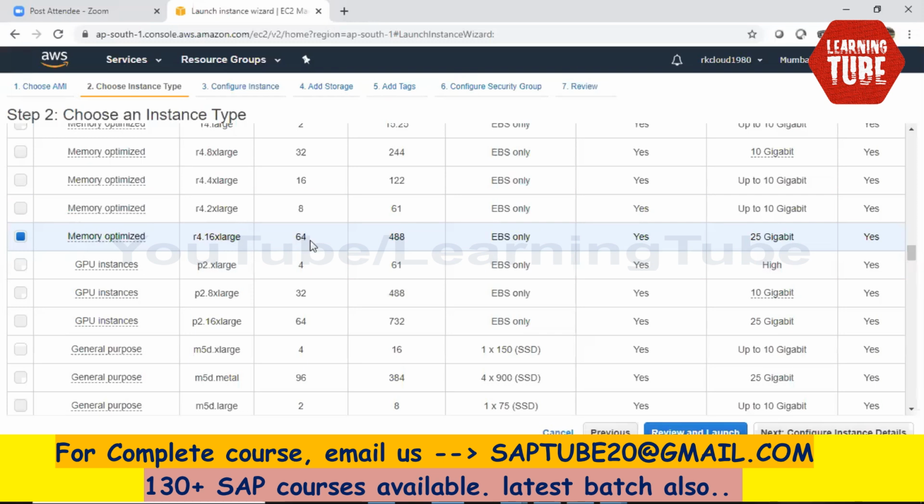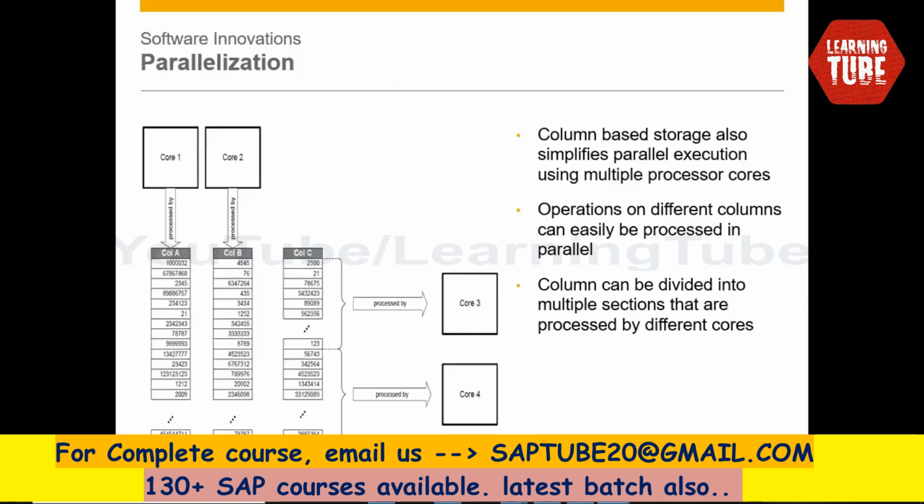Are you getting, guys? In the system, only one user is working. One user, but a very lengthy transaction is executing. That lengthy transaction is this client copy, which is copying almost 90,000 plus tables. If one core is busy with this job, then we are not using other cores. So to process multiple records from multiple columns, the work will be distributed between different cores or different CPUs. Are you getting, guys, all of you?